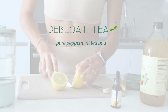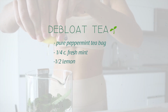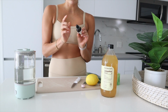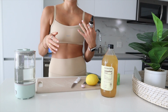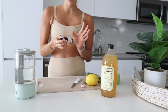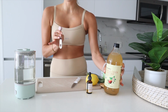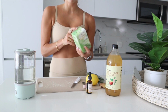I use pure peppermint tea, about 1/4 cup of mint, and then I'll use half of a lemon and just squeeze that in there. I cut up some ginger, and then I take these turmeric gold liquid drops. You don't have to do this, but I like to put turmeric in my tea because it helps a lot with inflammation, especially if you are working out a lot and putting a lot of stress on your muscles. Adding turmeric into your diet is really helpful. So I did that. And then you just do 1 teaspoon of apple cider vinegar, which I know sounds very scary. Nobody likes their apple cider vinegar, but I swear you can't really taste it that much because the peppermint definitely helps cover it up.